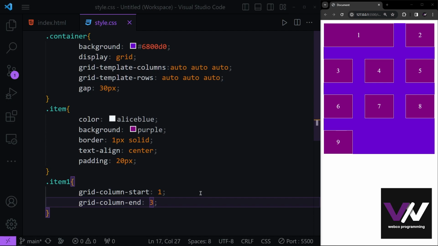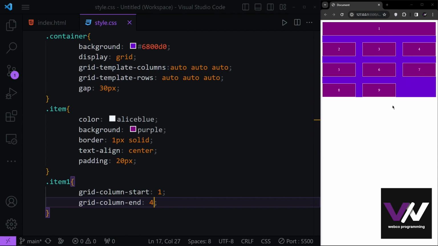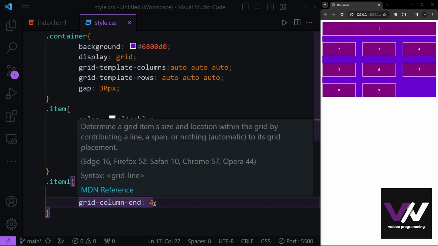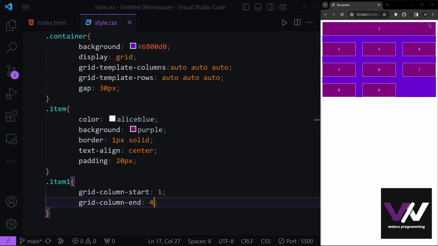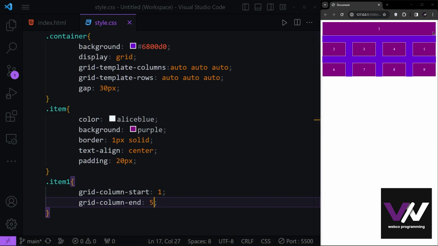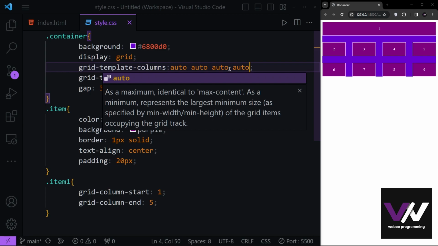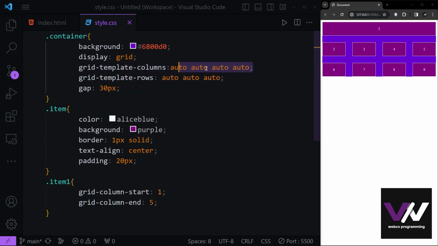And if I want to end that in the 4th one, I can use 4, and that's going to take all of the space here. And pay attention, if I give this some value that is not here, for example, here we have only 4 lines for our columns. If I give this 5, you see this is going to add another line and put all of the grid items inside that layout. So this is the same as if we add another auto and another column to our design.